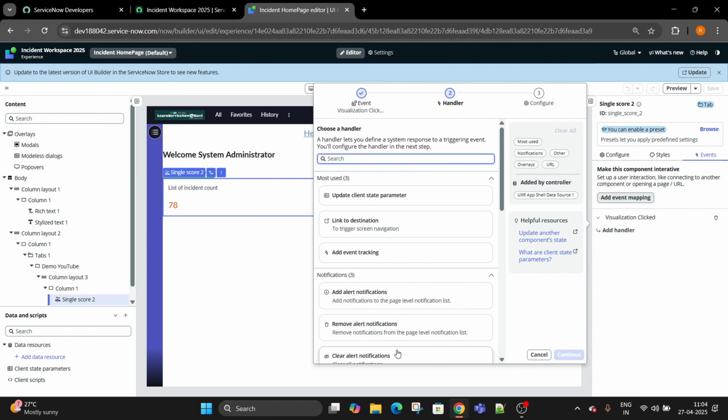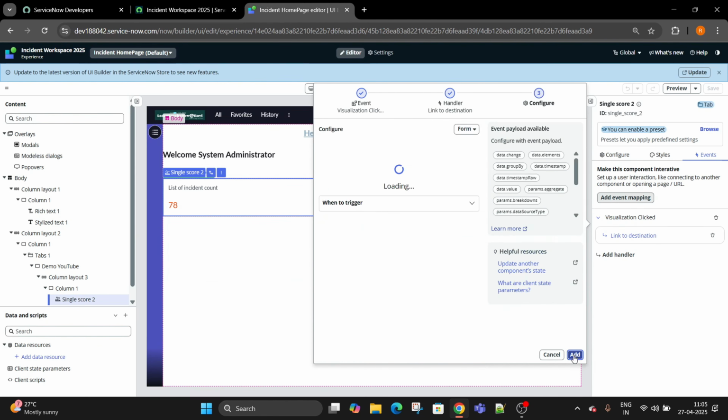And now, because obviously the visual is there, once you click the visual, what you want to do? We have this option called link to destination. We want to link this to our destination. As simple as that. So we'll click on this. And once you click on this, we have this option called continue. Continue. Now this page is coming up.